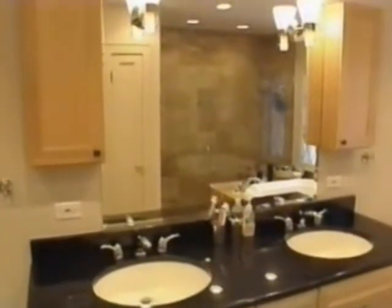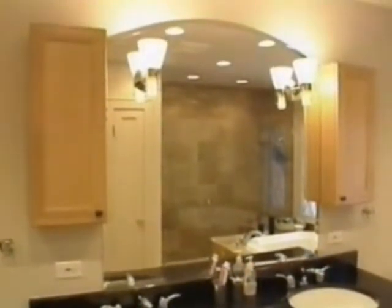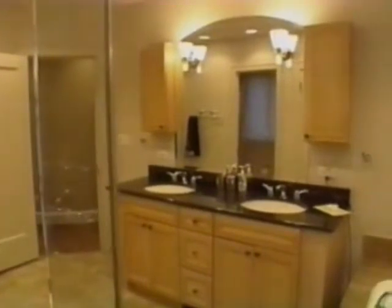Now, Ron, you had an idea for the sconces up above. What went into that? Initially, we were going to put a sconce over the cabinets that ran across the entire section, and we didn't find anything in our selections that fit in. So we found these up sconces that we decided to mount directly into the glass, which gave it a nice effect. And there is a big curve up at the top there.